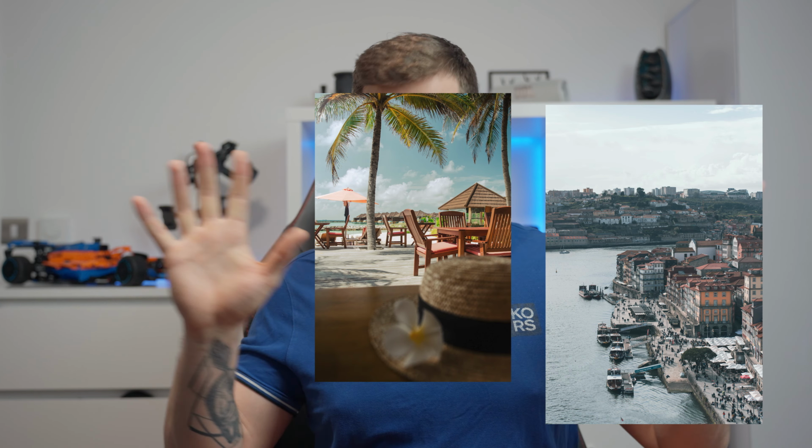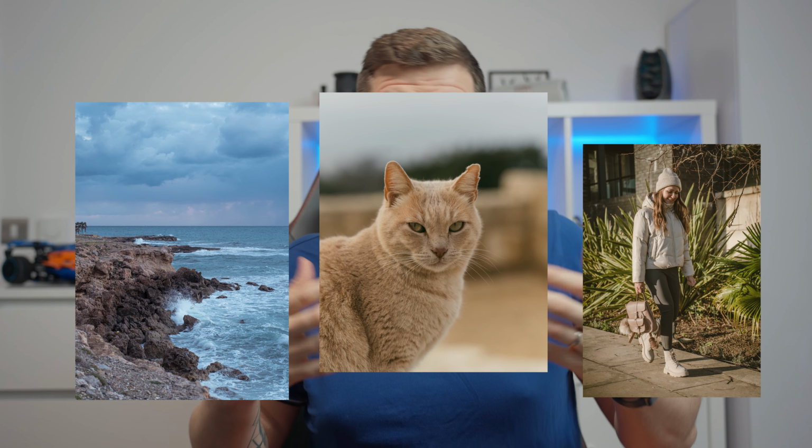And yes, I am not a professional photographer, I am not a professional editor, but I love taking photos and I love editing them. Here are some photos that I've done. You can see them somewhere on the screen that I've done and edited myself. If you do like them, well, you are in the right place and I will tell you exactly how I made them. If you didn't, that's totally fine. I'm totally okay for you to stop this video and go and do whatever you're gonna do.